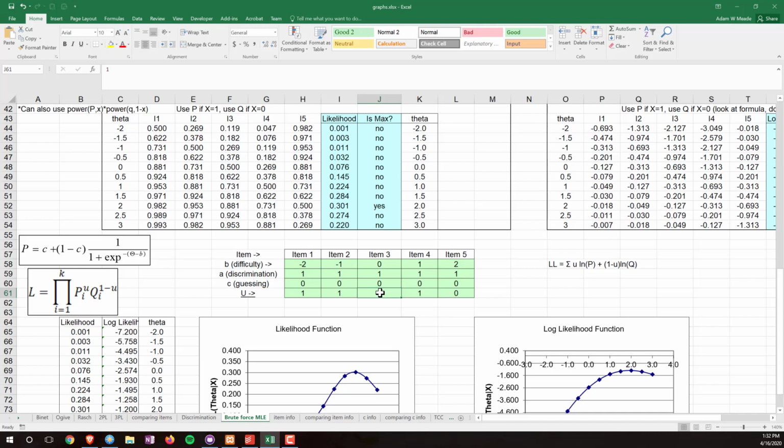You just try a bunch of different thetas, and we could do this. We could take this Excel sheet and make it 10,000 rows long and have this increment by 0.001 if we wanted to, and that would work, but it's not very computationally efficient, right? So if you're doing this over and over and over, trying out 1,000 different values of theta is not really ideal, especially with something like a computer adaptive test where you're iterating that and updating the theta estimate every cycle for every examinee. So we're going to find a better way to do it in this unit. We're going to use the actual maximum likelihood that's used by default in a lot of different computer software. We'll start with the case that's not Bayesian, and then we'll move up to a Bayesian case from there.